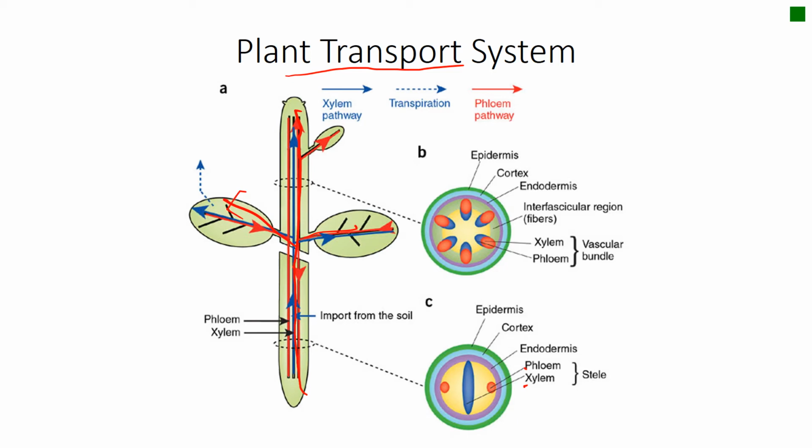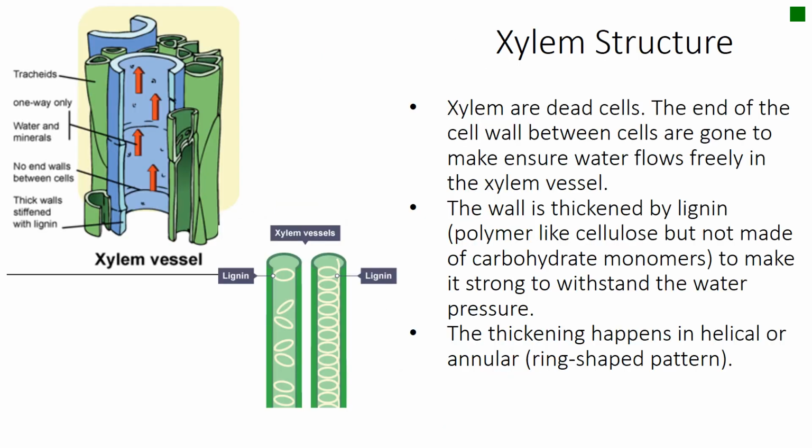And after photosynthesis happens in the leaves or parts of the plant that have chloroplast, they will transport the food materials, or the product of photosynthesis, which is glucose, to all parts of the plant, including back to the roots and also the growing meristem, right? And this is what we call the plant transport system.